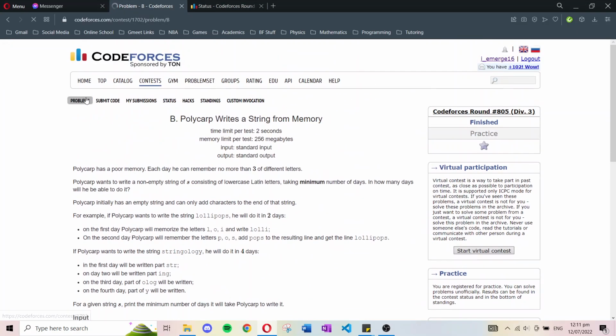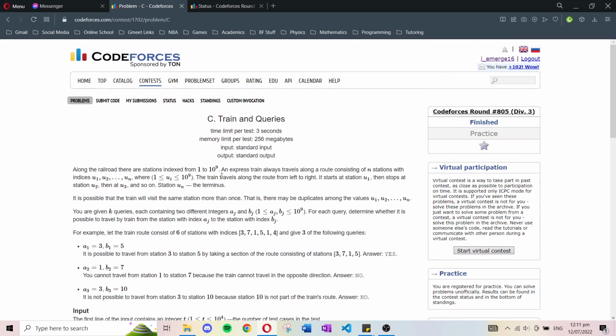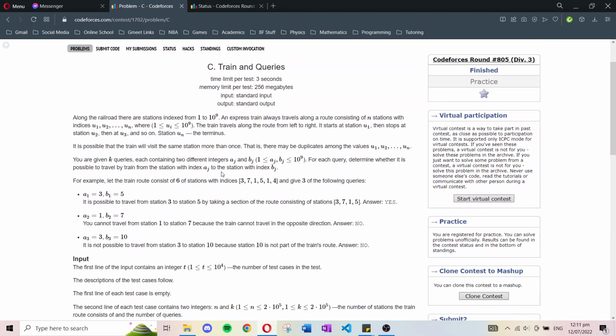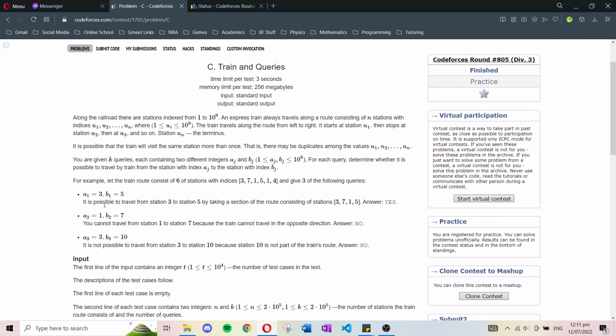Okay, so next problem is letter C. To summarize, you have stations and you can only travel from left to right. You're given A and B, and A is any station.